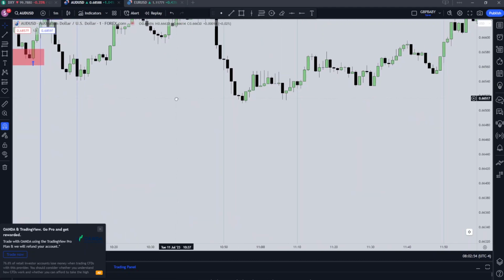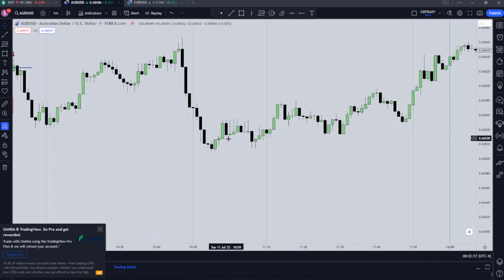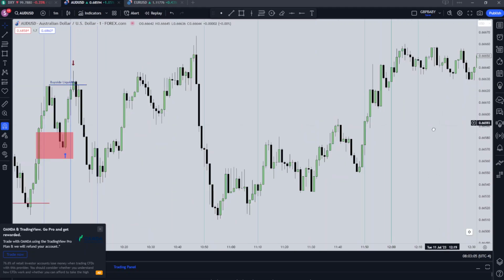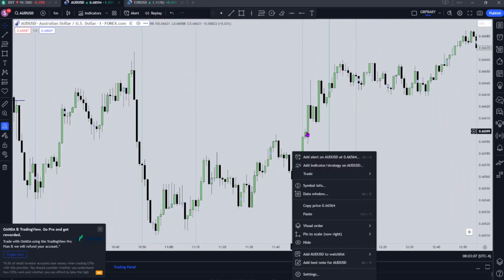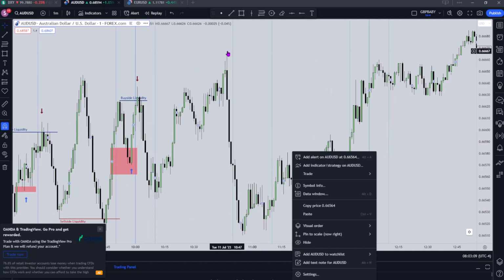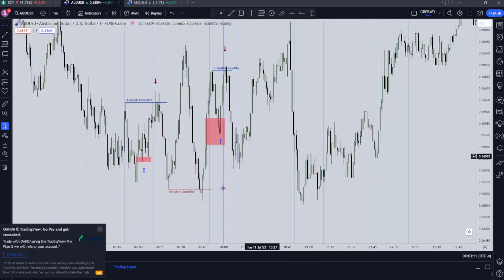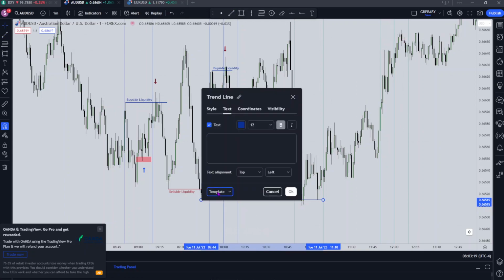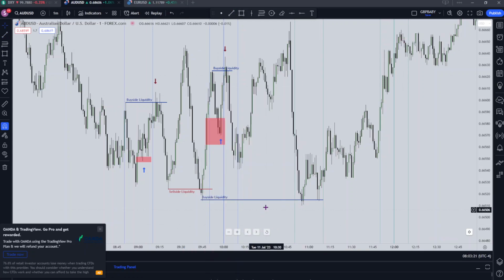Right, so let's look at this macro, 10:50 to 11:50. Anything of interest to us here? No, this is not nice. Anything of interest to us here? Yes. Why? We break higher, fair value gap, come down into that, and I have these highs in mind. Also, we've just taken out sell side liquidity here, 3 times even. Took out sell side here, then here. We just did it again here. So I'm anticipating some kind of buy side liquidity to get grabbed.